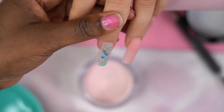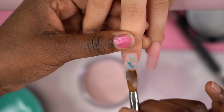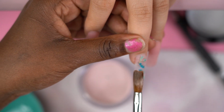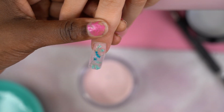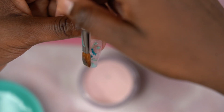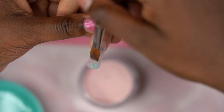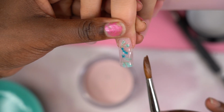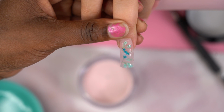On her other hand, I used some smaller flowers. I didn't have another big white flower like the other one, nor a teal one like that white flower. So I had some smaller dark blue and light teal flowers, and I decided to put those on her other hand. I did try to do the green leaves within this nail as well, but it just looked like too much. I did still soak them in the water because it allows, like I said, for more durability.